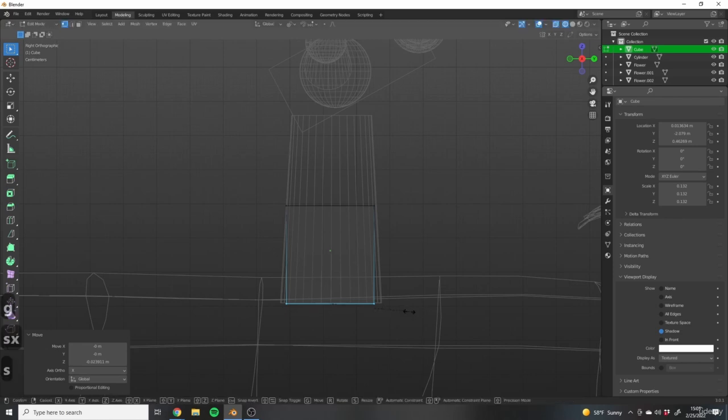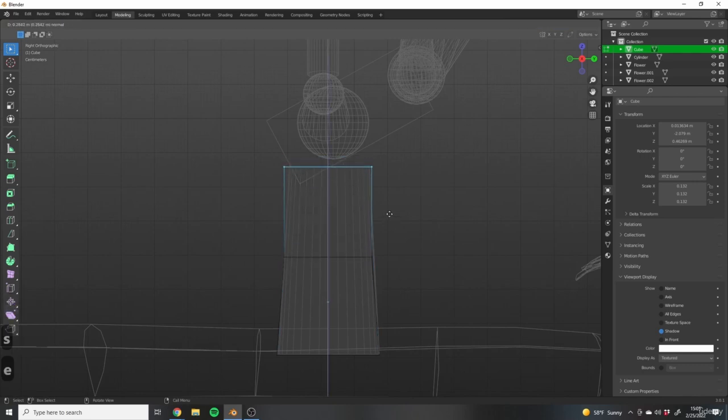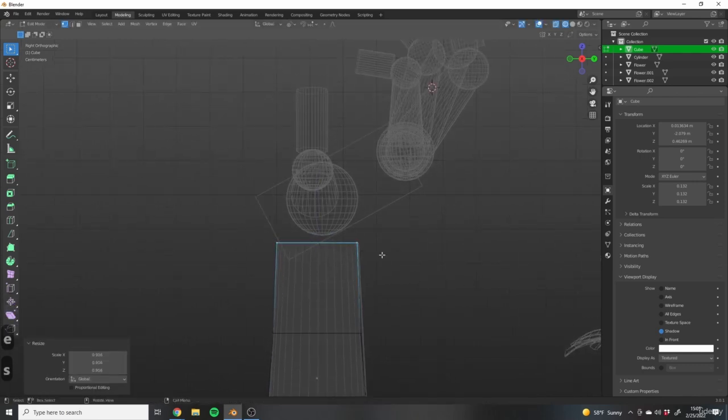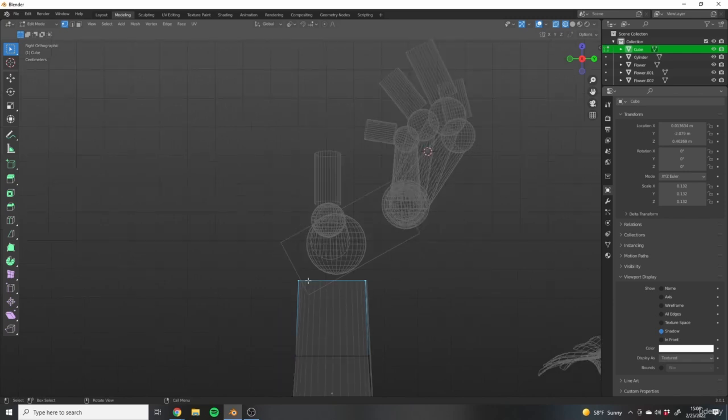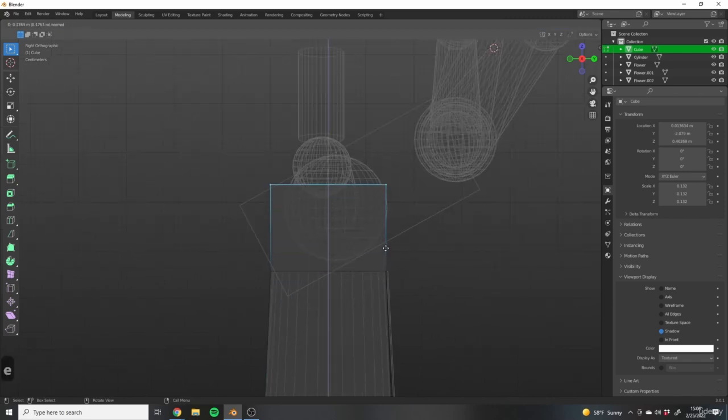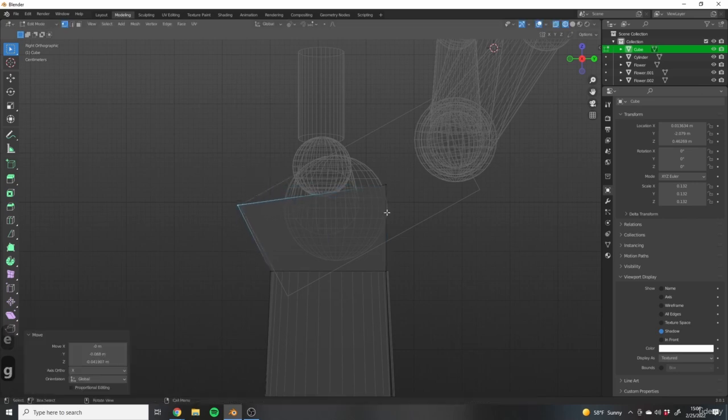Just going to come down here and same way, just start lining up the major points. But instead of now making this hand, this palm, and these fingers all separate objects, I'm just going to extrude from here until I get the shape that I want.